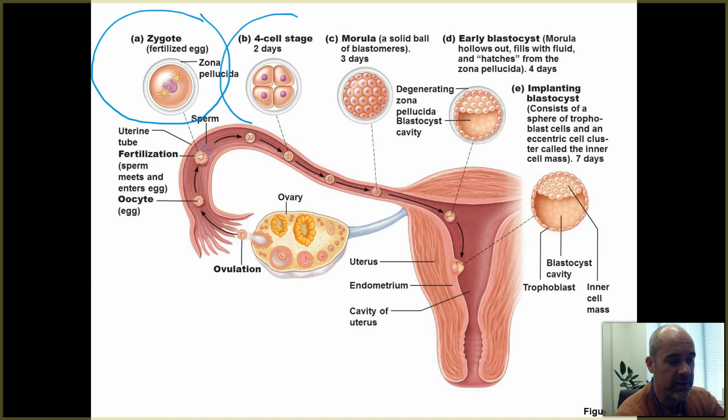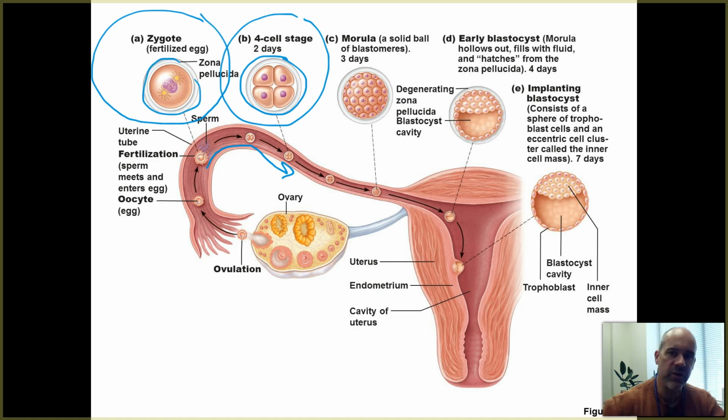So 2 days after fertilization, our little embryo here only has 4 cells. It's at a 4-cell stage. And notice where it is. It's still traveling through the fallopian tube. Also notice that those 4 cells there, their combined sizes are the same as the original single cell of the zygote. So at first, when cell division is taking place, it's like the one giant cell gets split into 2 cells that are half the size of the original. And then those 2 get split into 2 cells that are now 1/4 the size of the original. So the individual cells get smaller and smaller and smaller at first.